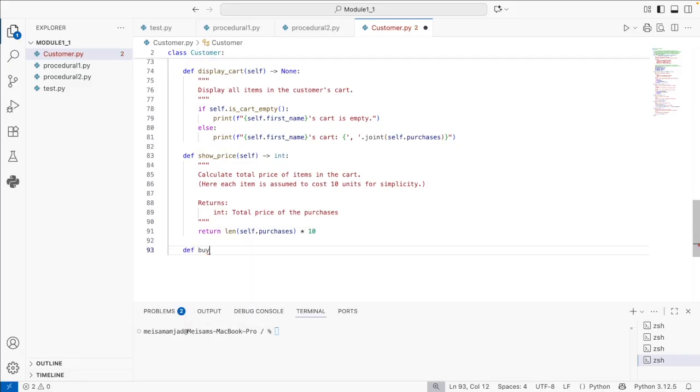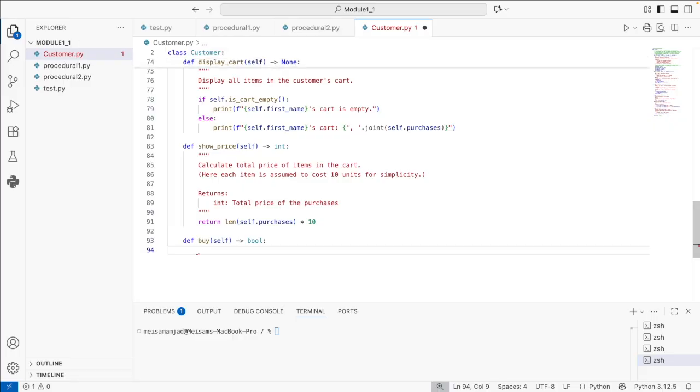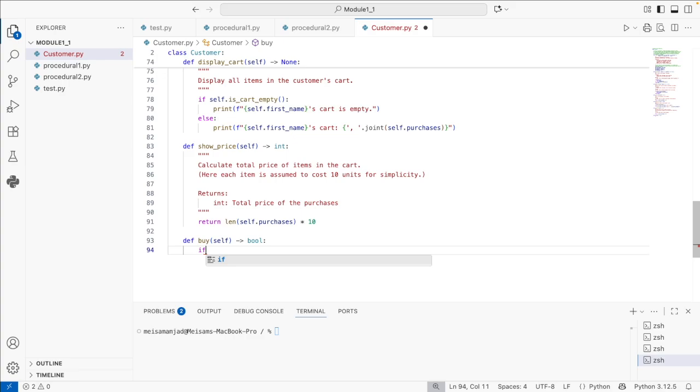And let's buy everything now, everything that we have inside the cart. For the buy method, if I do have something in my cart, I'm just going to show a message that I just bought them, and I'm going to empty the list of my purchases.